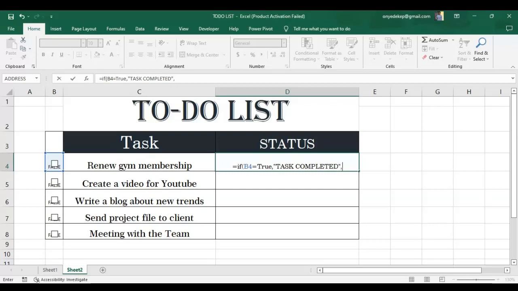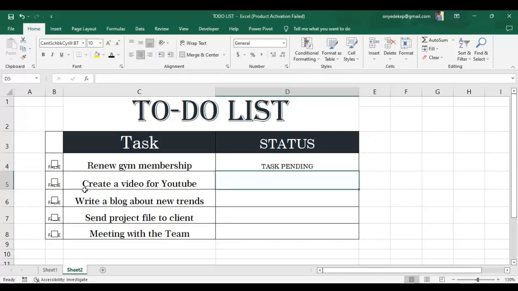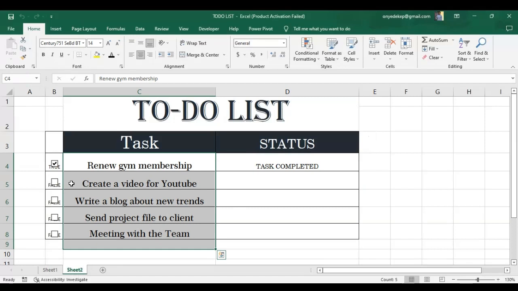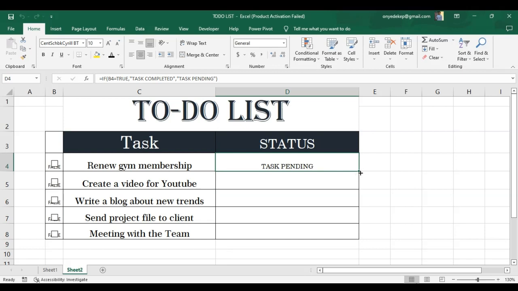Close that and then value if false: task pending. Let's come back here and add our quotes and close this bracket. So you can see that when the checkbox is clicked, it shows task completed, and when the checkbox is unchecked, it shows task pending. So we're going to duplicate that for the rest of the cells.